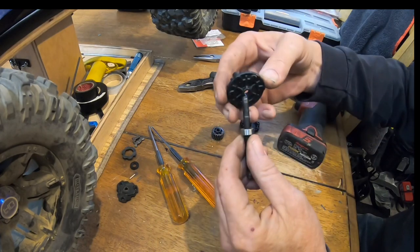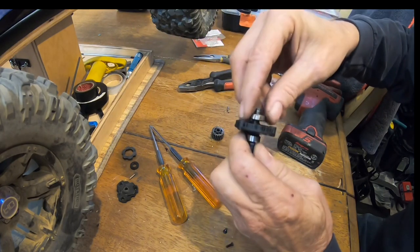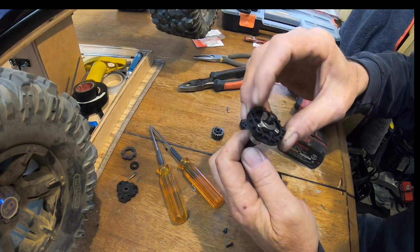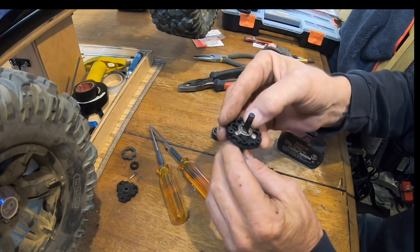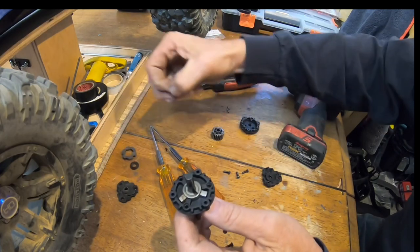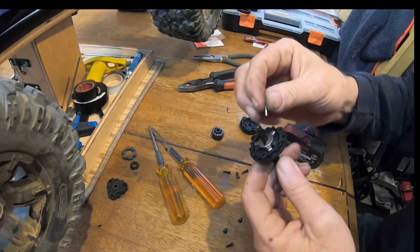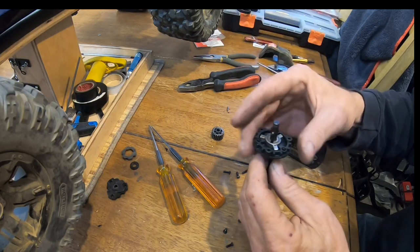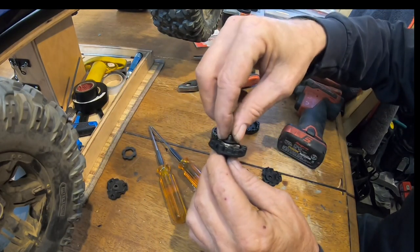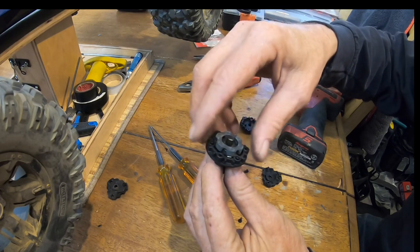So, if I can remember, this goes on first, then this piece will go on, drop into there, and that's where your cush drive on impact allows this thing to slide a little bit. Then our pin, wow, I believe goes in there. That goes in there. And this plastic thing drops in there. Rubber thing, I think, keeps out the sand.